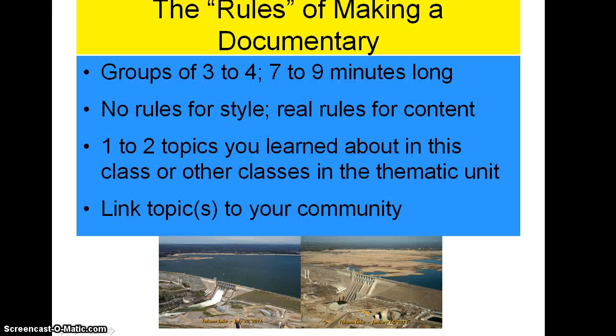The rules of making this documentary are as follows. Groups of 3 to 4 students will make documentaries that are 7 to 9 minutes long. There's no real rules for style, but very real rules for content, and we'll go over that later. Each documentary will cover at least 1 to 2 topics you have learned here in this class or that you've learned in other classes in the thematic unit. And this documentary and the topic that you choose will link back in some way to your community.